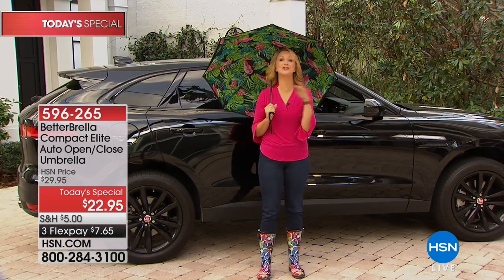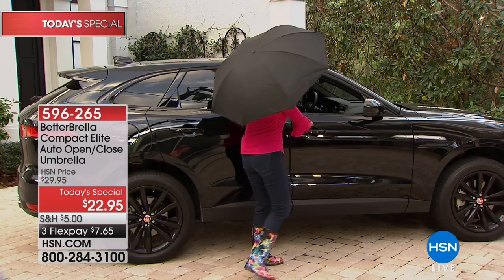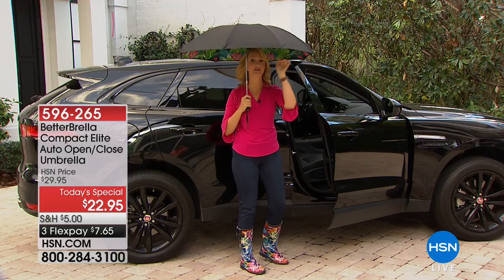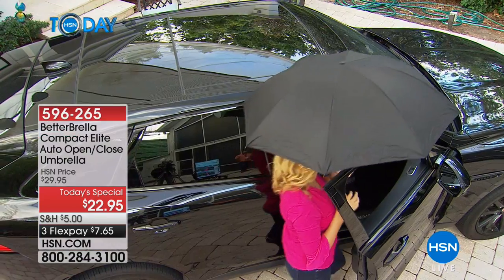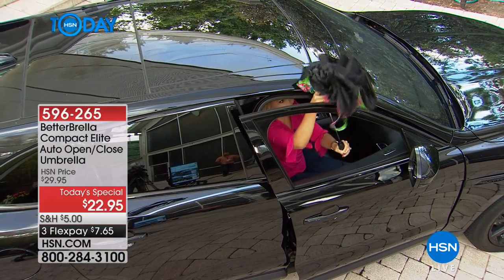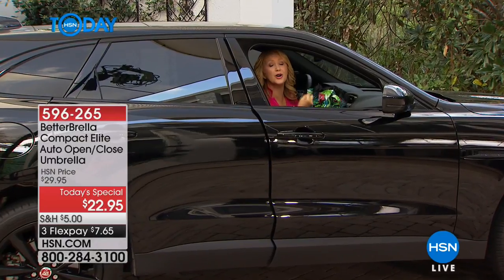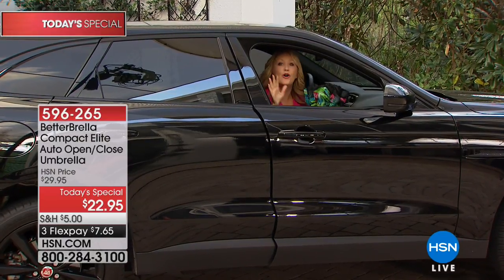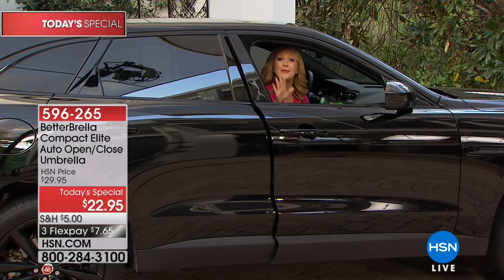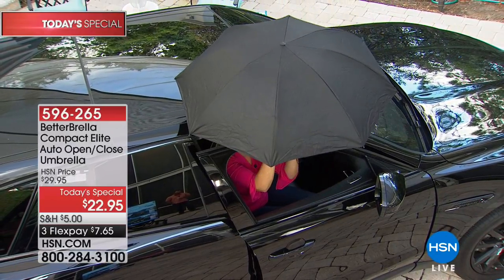The struggle is real — with a traditional umbrella you get drenched getting in and out of your car. Not with the better umbrella. It takes such little space to open and close that you can easily get in and out without drenching yourself. Look at this giant double canopy — 46 inches. As I open my car door everything is covered. As I lower into my vehicle I can almost close the door with one touch of the auto close button, bringing the umbrella in without dragging in extra water.